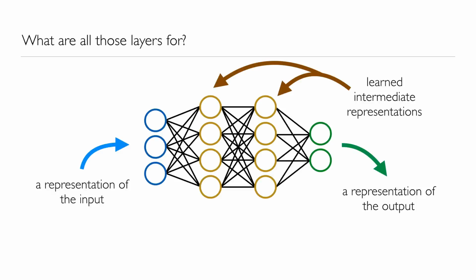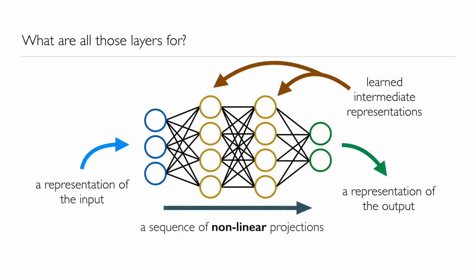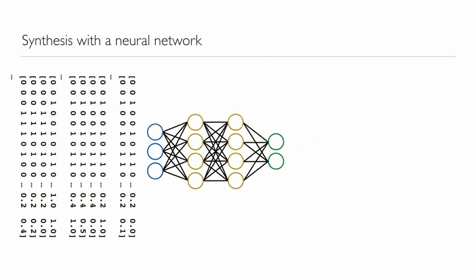We'll come back to that idea, and we might actually use those hidden activations for something, and Zhizheng will show you a way that you might use these hidden activations as an interesting representation of linguistic objects that's tailored to the prediction of acoustic information. So that's just a sequence of nonlinear projections. So it's easy to do synthesis.